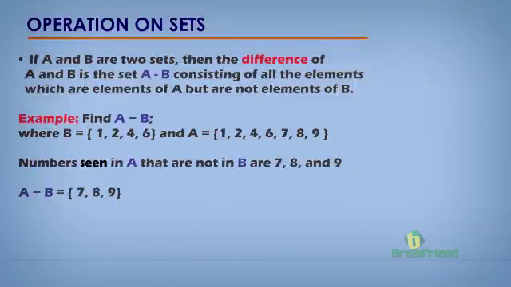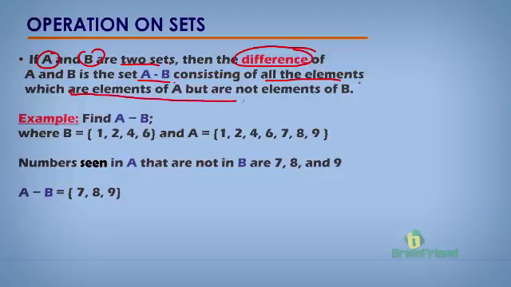Another operation that is common in sets is difference. If A and B are two sets, then the difference of A and B is the set A minus B, which consists of all the elements which are elements of A but are not elements of B. Let's take a practical example.